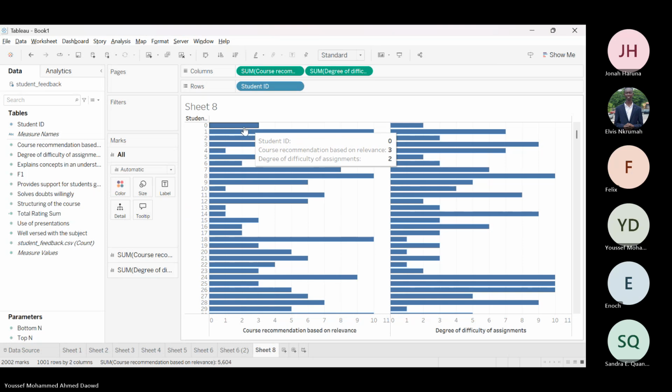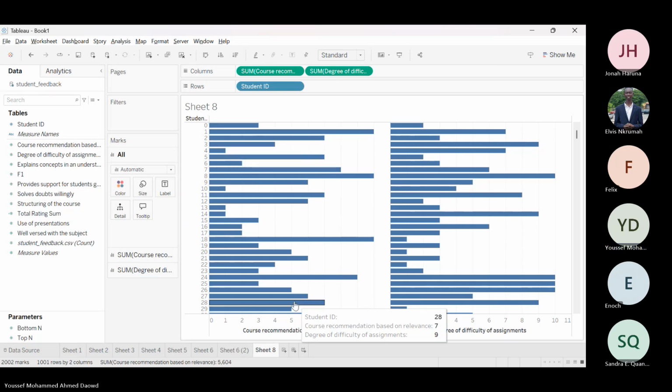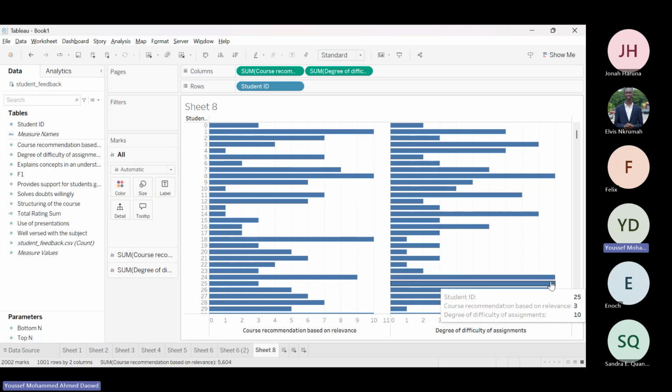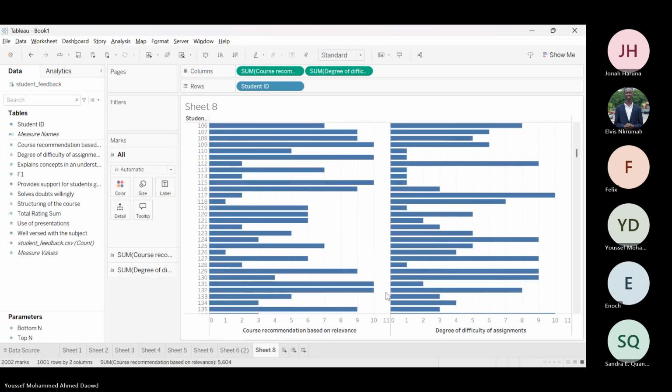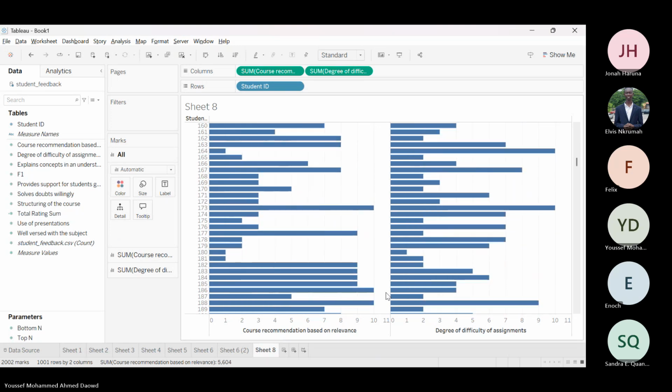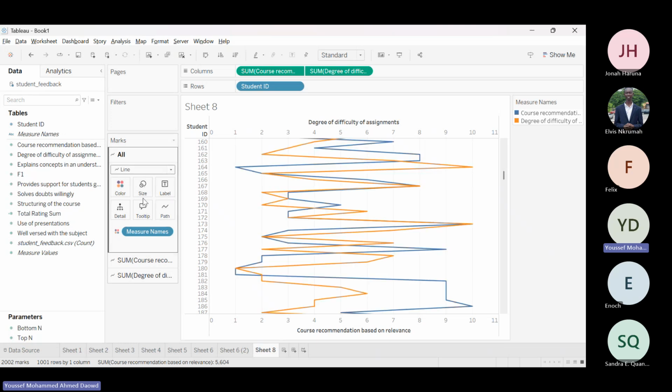So here we can find that most of students that give the high rating and the degree of difficulty have also recommended this course for their colleagues. Let's try to make it dual axis. Scatter now. So let's make it line.